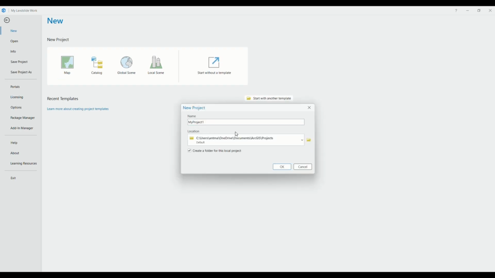You give it a name and then you choose the location. The location you choose is where we will place all the data files that are sent to the group page. You have to bring all those files into this project so that you can easily bring it into the project that you are working in ArcGIS Pro. So that is how we create a new project.